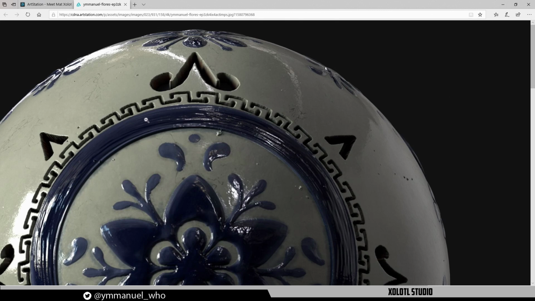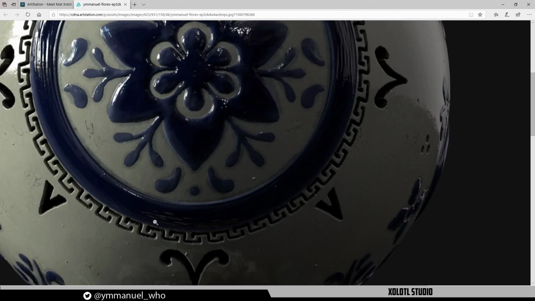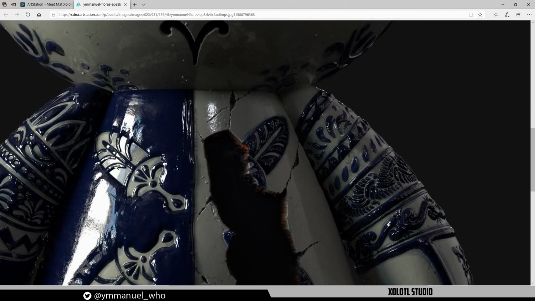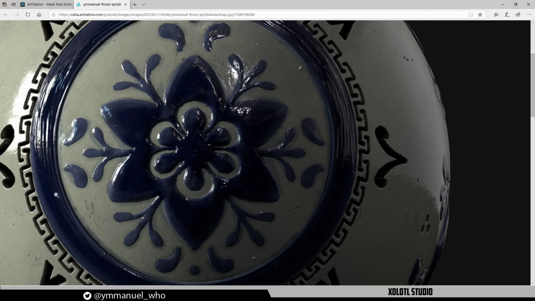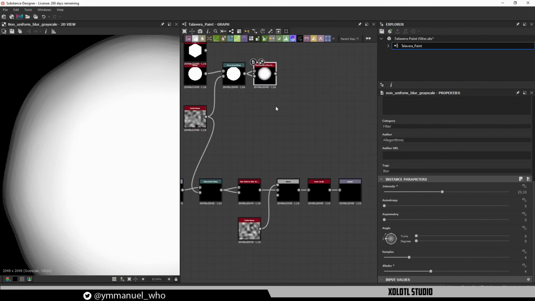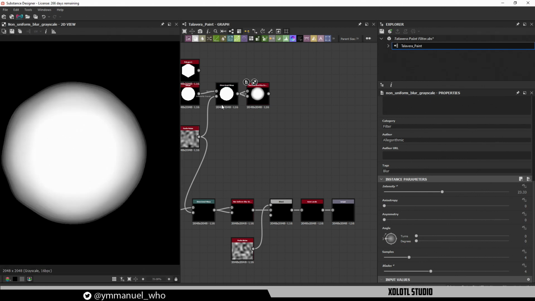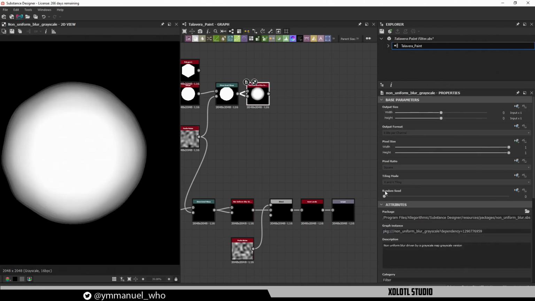That's resulting in that height variation, and that height variation we will also use to create the same effect in the color variation. Like you can see here, not everything is the same color tone, and you can start noticing, for example, here in the leaves of the flower, those overlays created by the non-uniform blur. Okay, let's continue. After the non-uniform blur, there is another thing that we want, for example, let me reduce a little bit here.